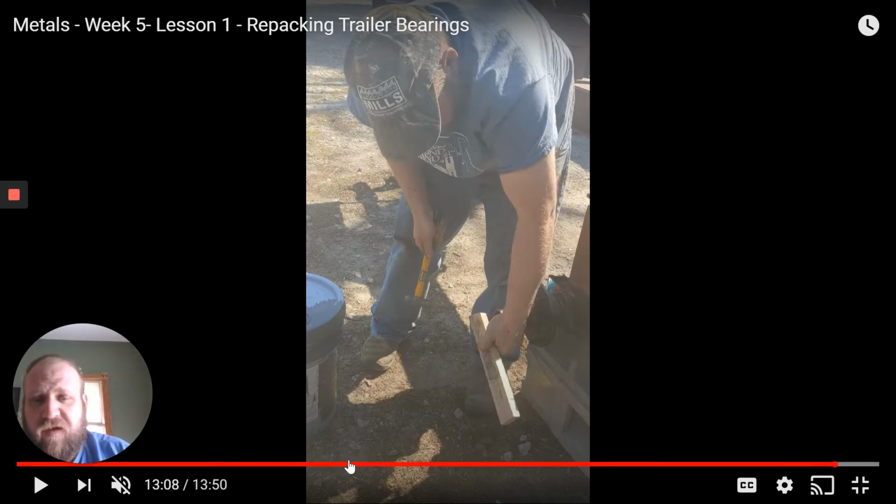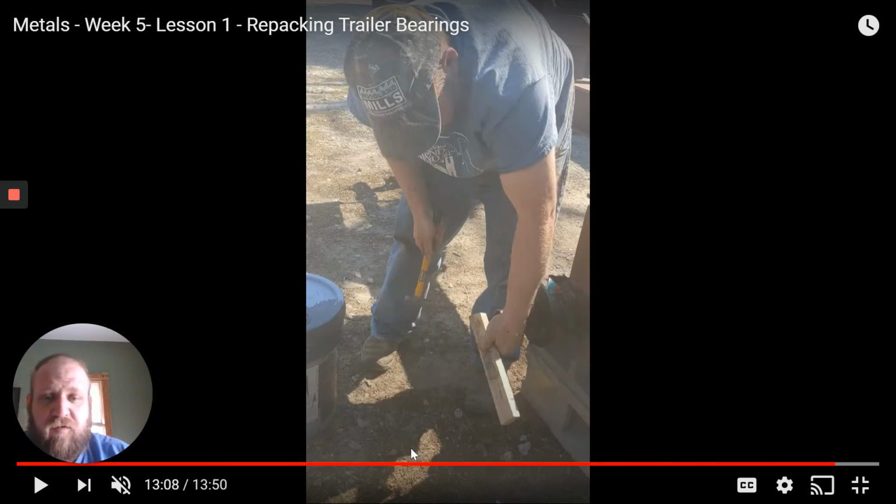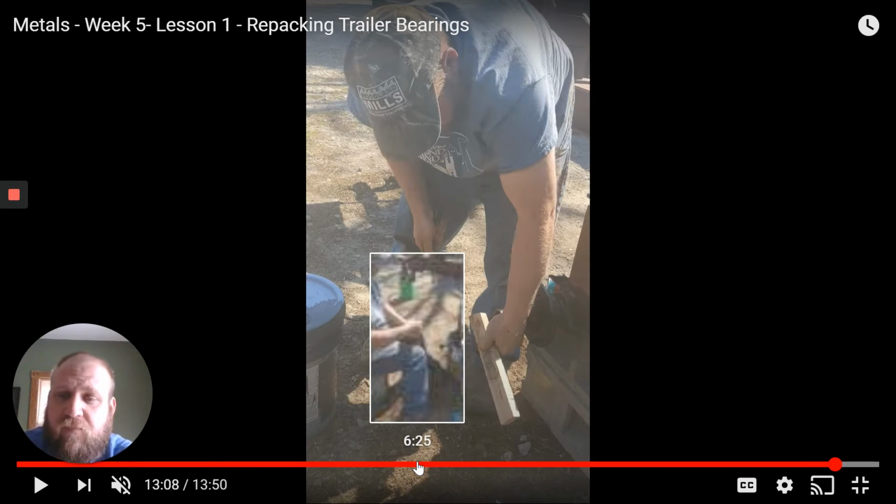But we went through all the steps, and most importantly, from this video to the previous week's video, of how to disassemble the bearing. What did you learn? That's going to be your assignment this week. In other words, here's what I want from you. Pretend this video doesn't exist. The internet has blown up. We don't have internet, but you're going to send me basically a letter stating how to take apart, inspect, and repack a bearing.